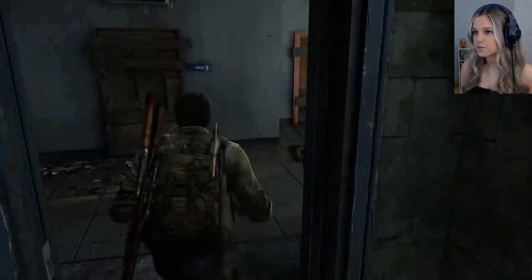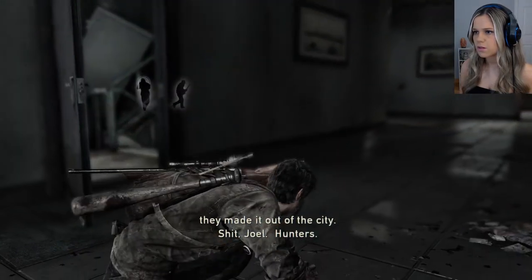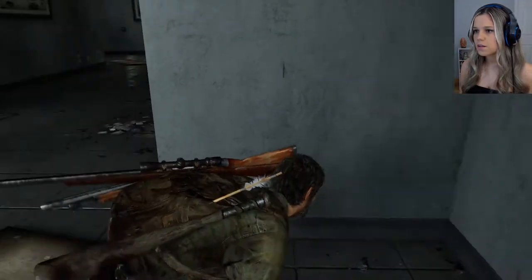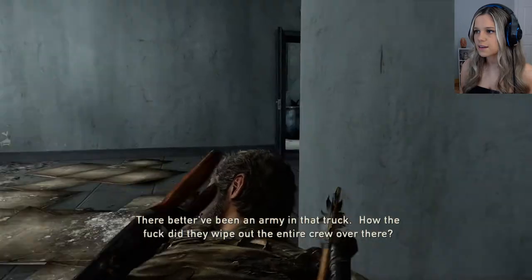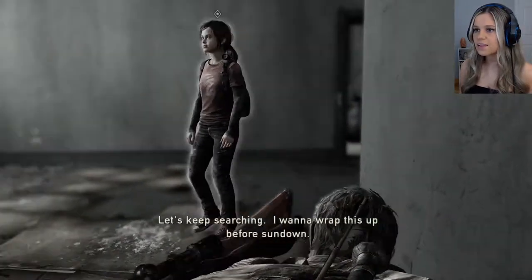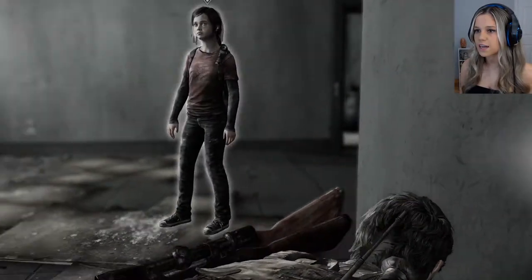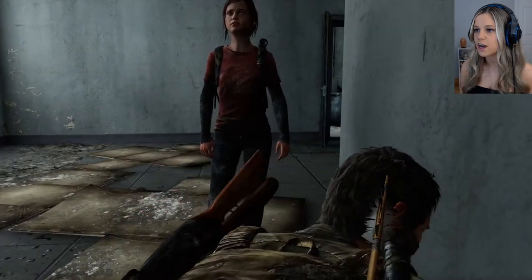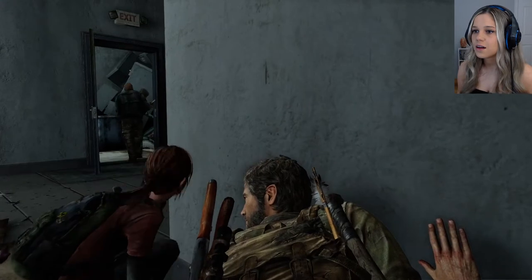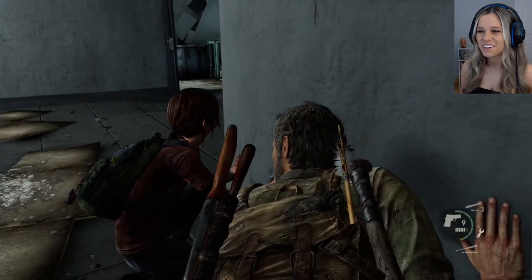She's so cute. Well, at least they finally killed that couple. I hear people. Oh! Wait, where's Ellie? Where's Ellie? Ellie! Are you just gonna stand there in plain sight? Hide! What are you doing, child? Are you trying to get us killed? Okay, now you hide once they're gone. Oh, look at her flexing her little pistol.